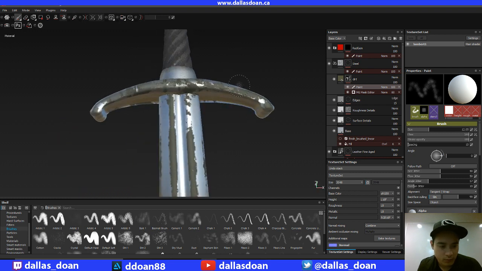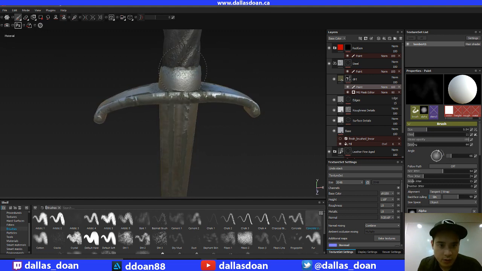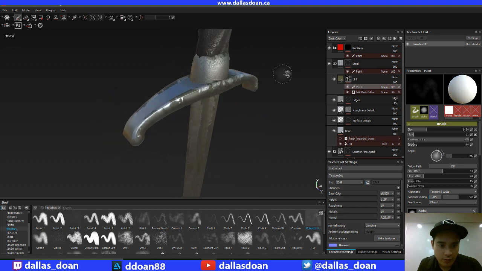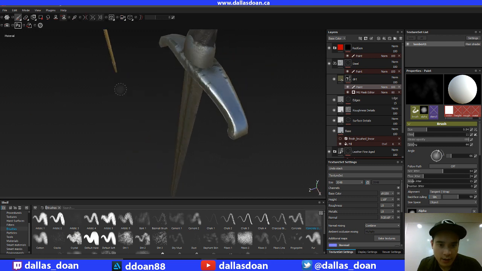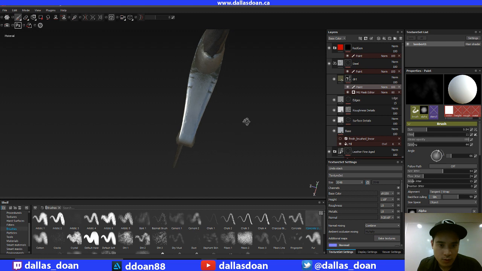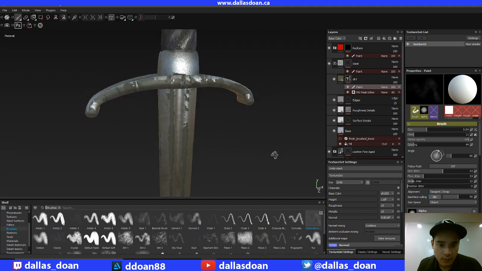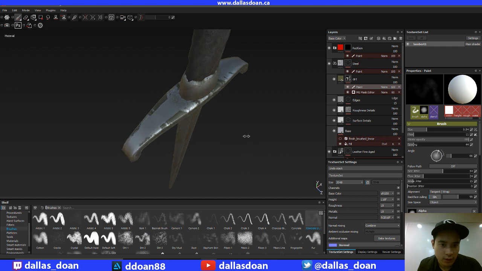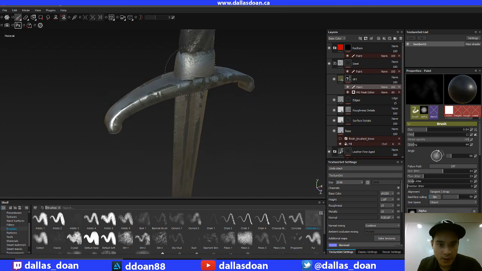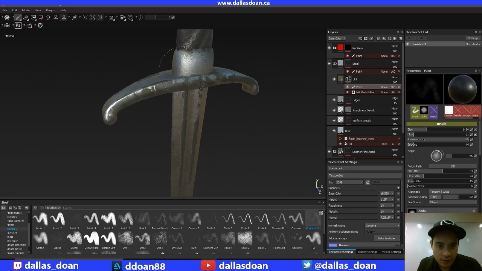Collecting there. I'm gonna change up my brush because I'm starting to feel like it's getting a little bit too uniform. We're gonna create some more over here, like at the back or at the bottom, because that's probably where you won't catch it, right? Hold on, let's see here. So now I still like this. Okay, now I'm gonna actually remove some over here because right now I feel like it's a bit too strong. The flow is not very good though, so I'm just gonna change this up.